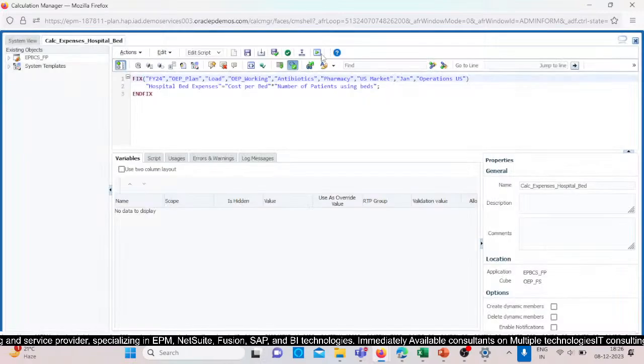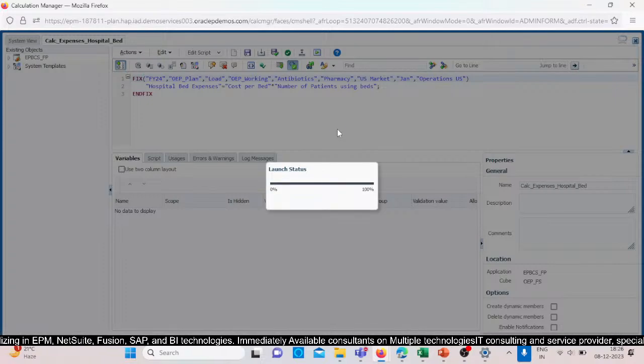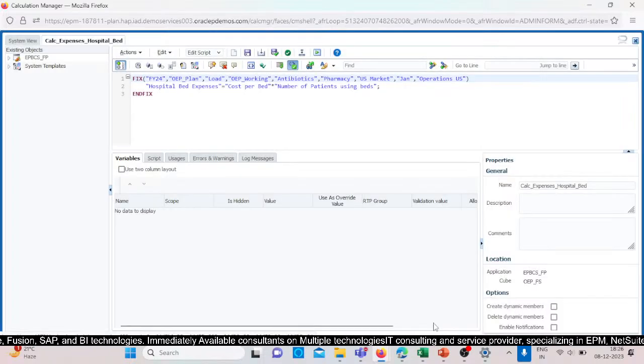It is saying that the fix statement cannot be used for a member that has the dynamic calc property. That is why I have used here the store property member. Yeah, so now it is correct, and we have to change this there also.